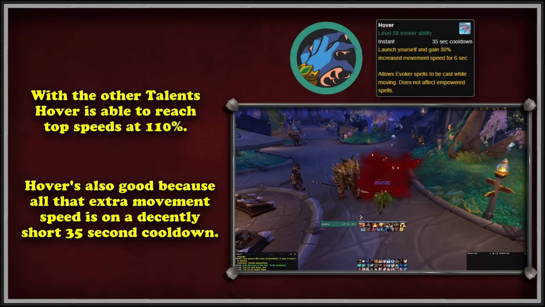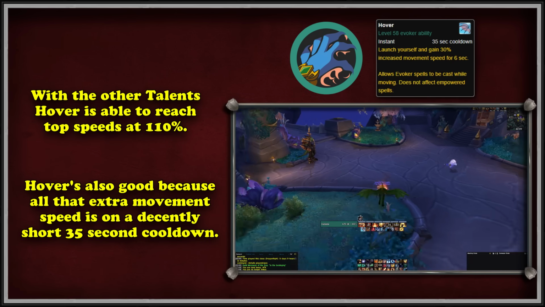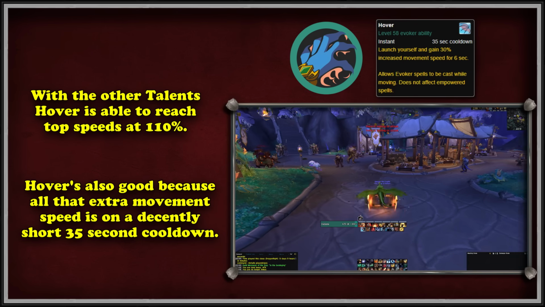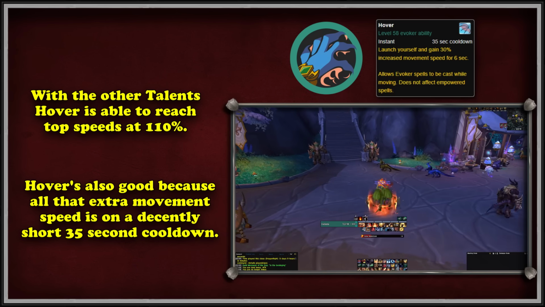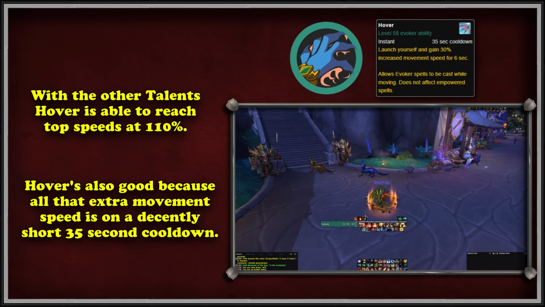However, this mobility is required because of the Evoker's reduced casting range, limiting their reach. Hover makes Dracthyr very unique and is a core part of the mobility of the Evoker class, and without Hover, Evokers would be pretty boring and underwhelming as a caster class. The only downside to Hover is that it does not work with empowered spells, but that is simply to make sure the ability is not totally overpowered.